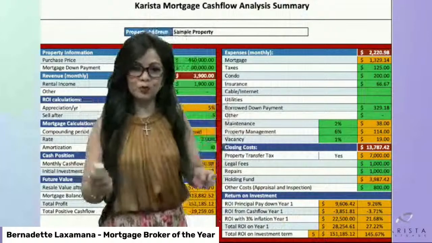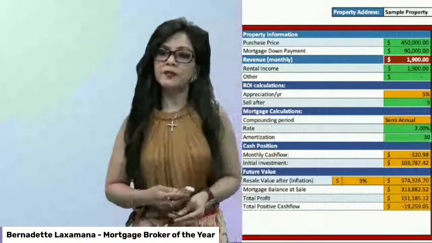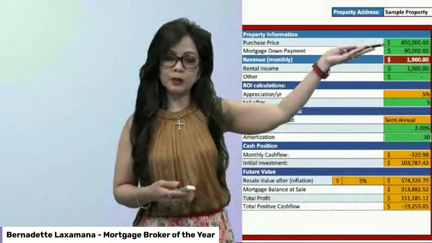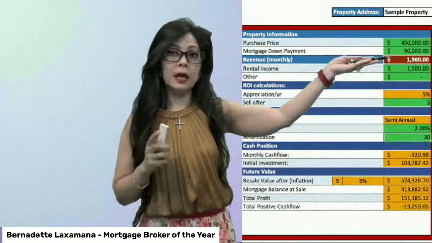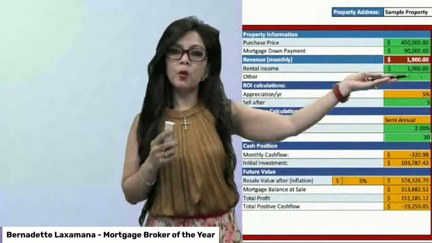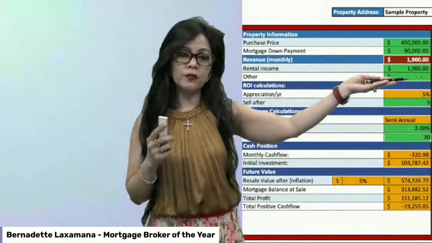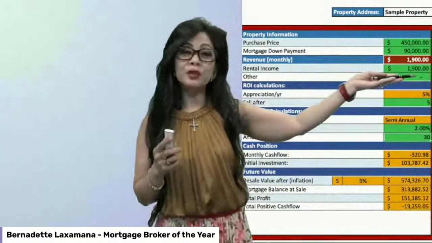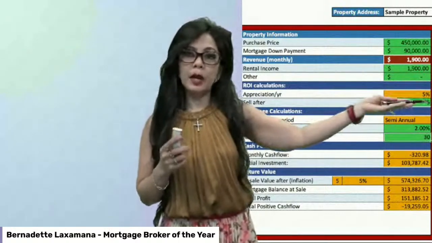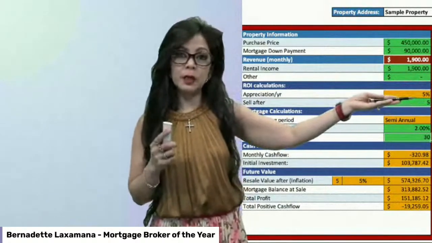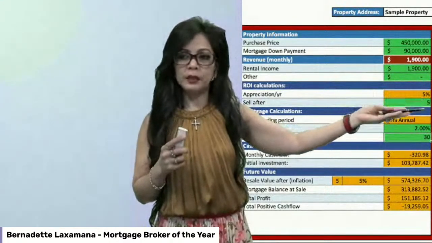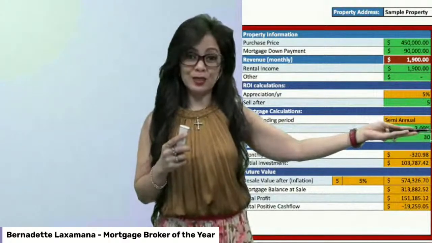So, pag-uusapan po natin muna yung one side. So, on the left side ng ating cash flow summary, meron naka-breakdown po yung bibilhin. For example, in this situation, 450, ita-type in po ninyo yung down payment, ita-type in po ninyo yung potential na rent. Saan nyo makukuha yung potential na rental income? If you're working with a very good or an expert realtor, alam po nila yung rental income sa area. So sasabihin sa inyo kung magkano and then you'll plug it in. We're going to also calculate the return on investment. So kung ang estimate po natin is 5% yung pag nag-appreciate ng bahay, ipa-plug in po ninyo, okay? And then ipa-plug in po ninyo yung interest rate na babayaran ninyo doon sa binibili ninyo.